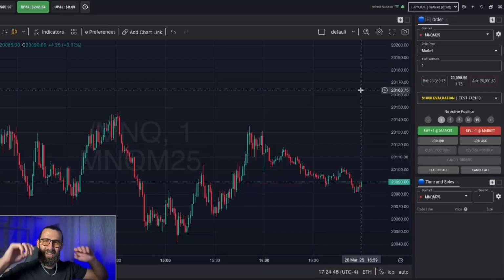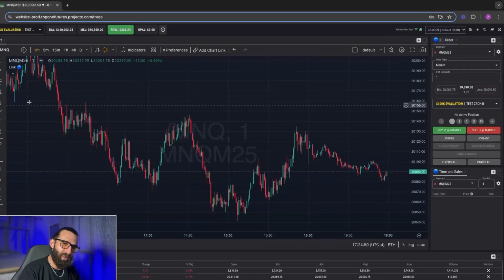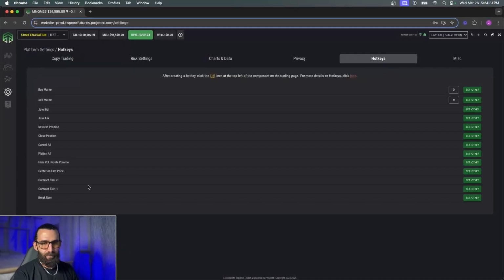They can be helpful, again, if you're scalping somewhat high frequency, or you just want to be able to go to break even quickly. Like some of these are pretty sweet, right? Having a break even button on your keyboard, like maybe price is moving kind of fast, you want to just be able to jump right to break even, or a cancel all button. Maybe you do want to have a flatten all button to just quickly be able to get out of something, smash the eject button and get out.